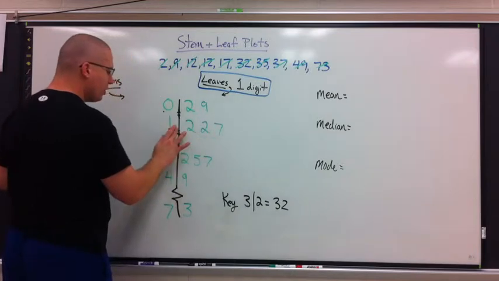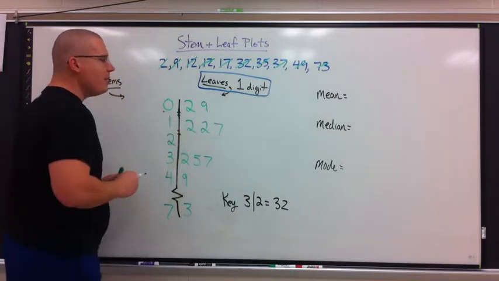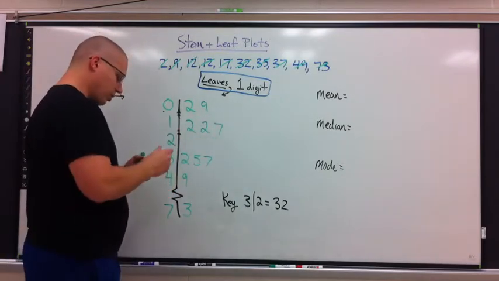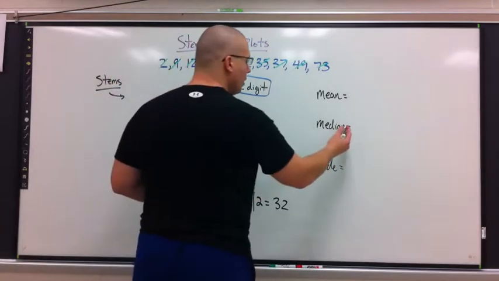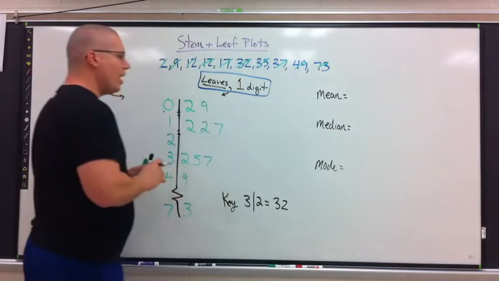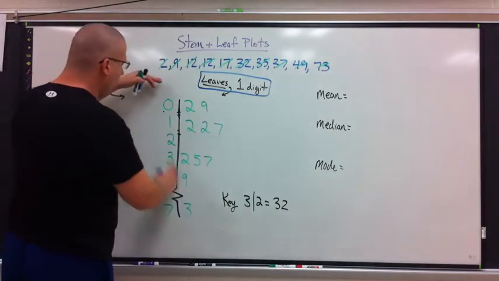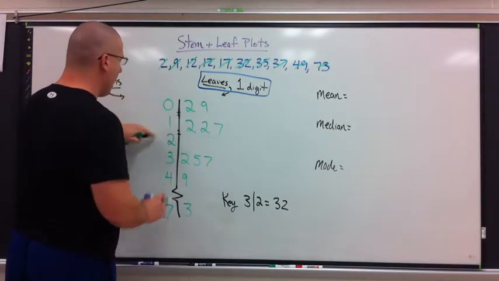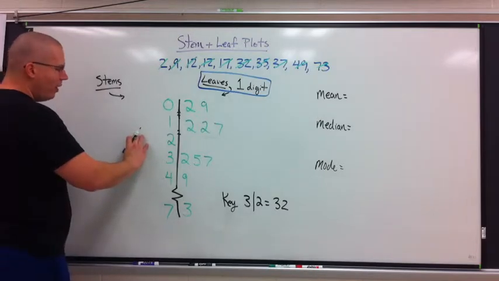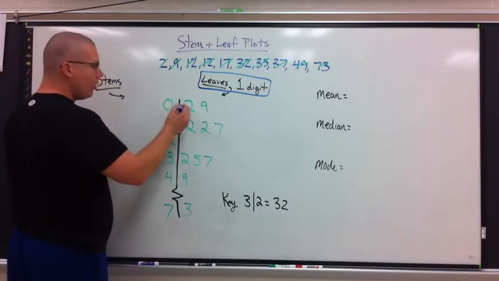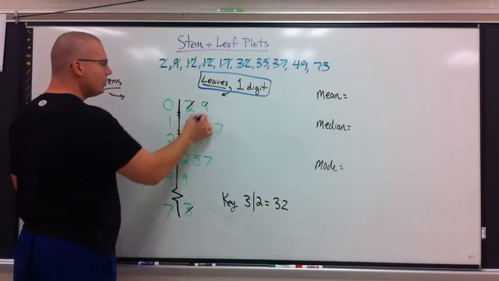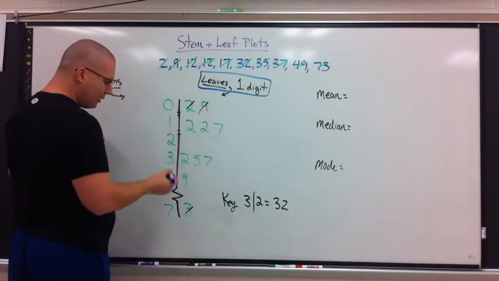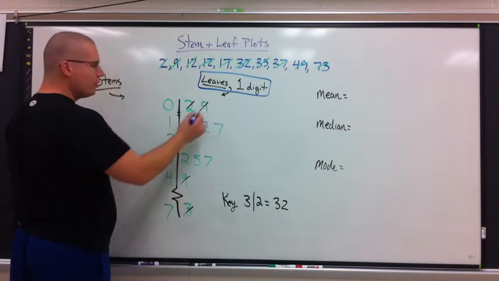So now what happens if you're given a chart like this and somebody says, find the mean, median, and mode of it? Okay, very simply this. I need the mean, median, and mode. I'm going to start with the median. Median is find the middle number. So these are in order from low to high. I don't have to rewrite the list. I can if I want, but I can just cross off low and high. Cross off the lowest, 12. Cross off the highest, 73. Cross off the next lowest, 9. Next highest, 49. Now here's where it gets a little tricky.